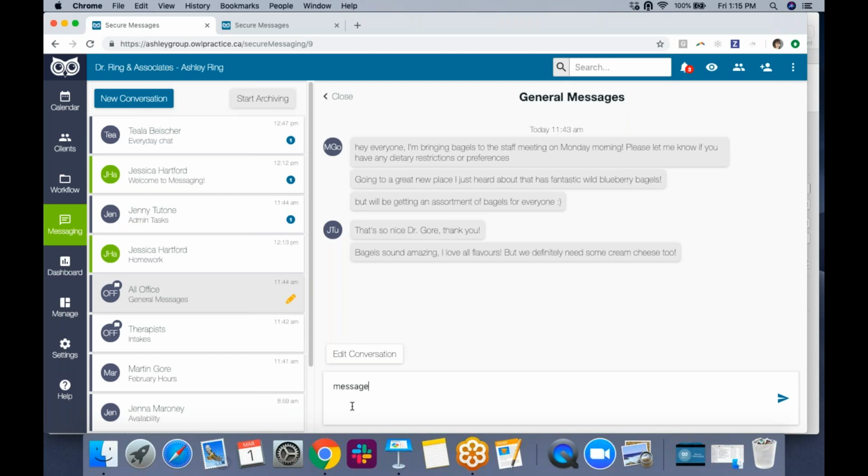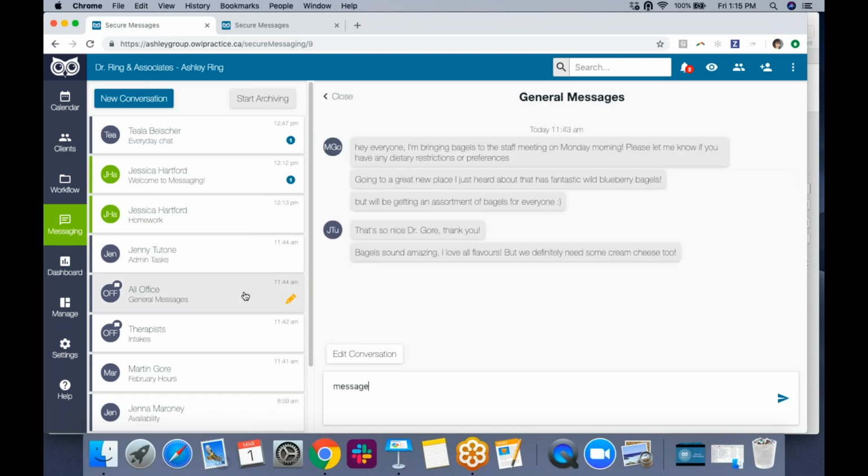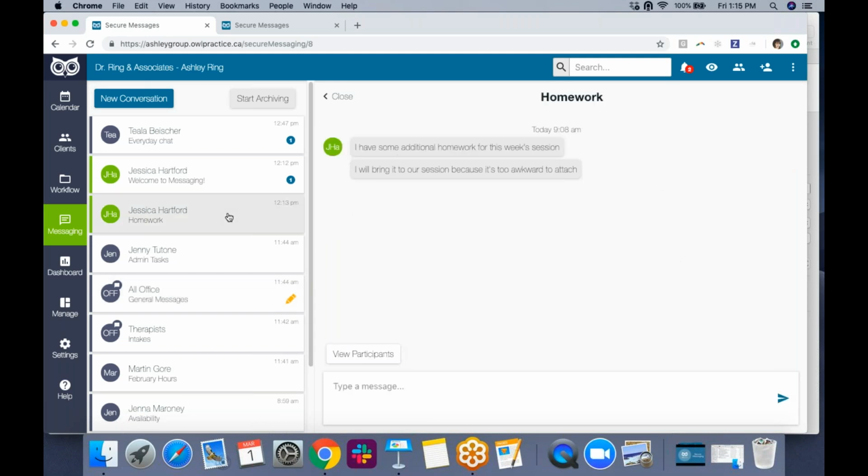I'll point out too that when you're typing a message, let's say you're having a conversation with someone and then you move into another conversation. If you've started something, one of those conversations here will show you a little pencil icon to let you know that you've started drafting something that hasn't been sent yet. So you can come back to it and you'll see that message will persist. You'll notice that pencil icon on any conversations that you've started typing something for but haven't come back to yet.